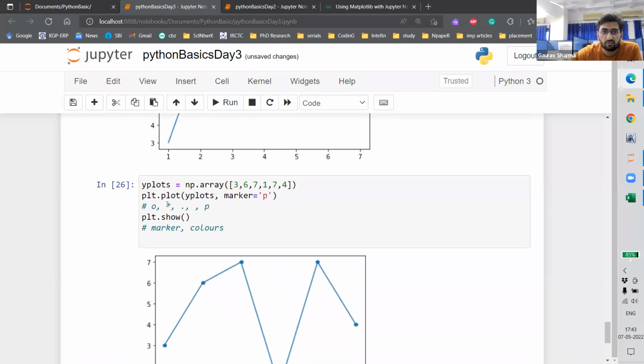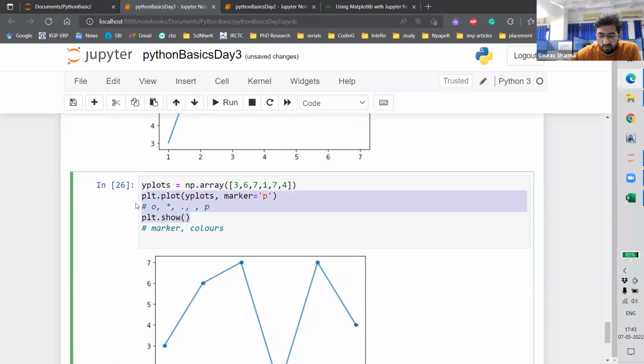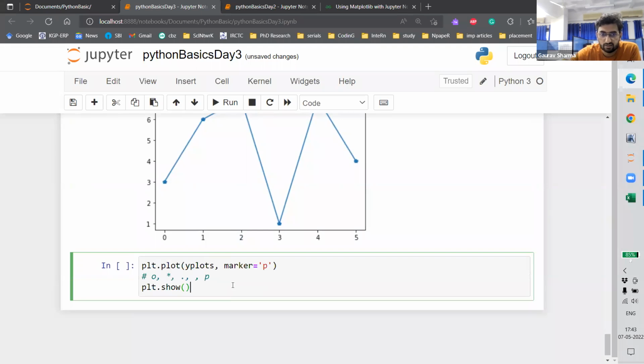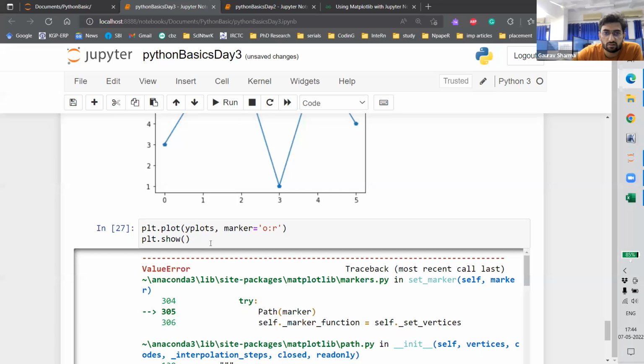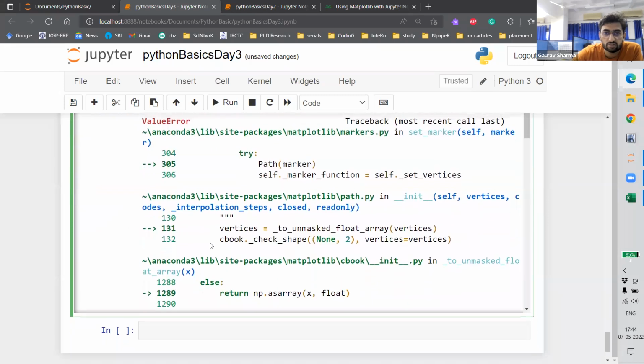Now for this plot, we also have a few additional things. For marker, I will change it to this.